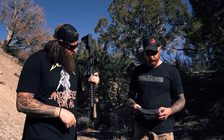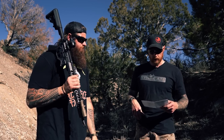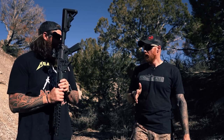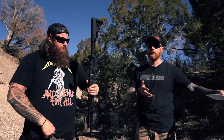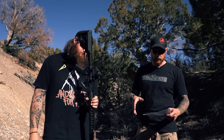Couple other quick hit list things. All their barrels are individually head spaced. Again, showing that you care. We give a damn. And they use Roscoe barrels, so good barrels. Mid-length gas system on this one, black nitride bolt carrier group. There's no forward assist. They also have a Workhorse series, more of their duty rifle, that does have a forward assist. I would lump this more as a sporting rifle, for guys like us, totally adequate for anything I needed to do. Meaning I'm not a cop, I'm not on the streets, I'm not kicking doors, and I guess no one's really kicking doors in Kabul anymore, but dudes are, we just don't hear about it. So that's kind of where I lump this.